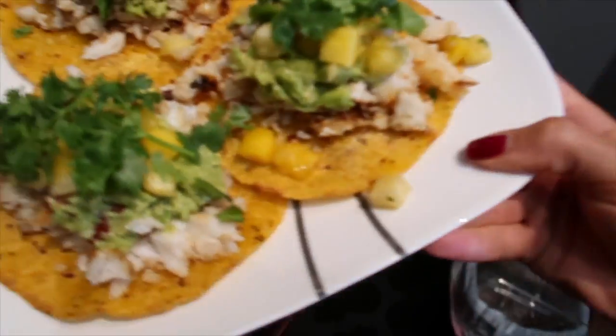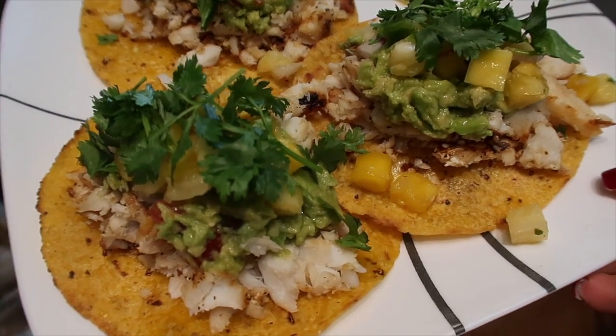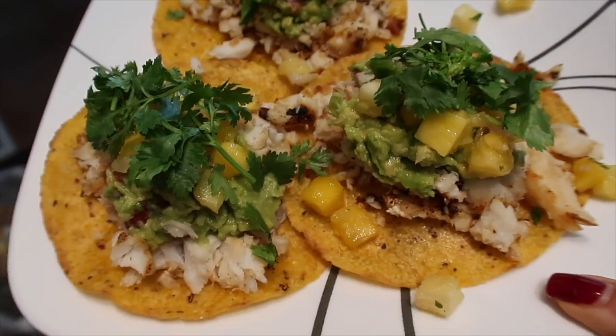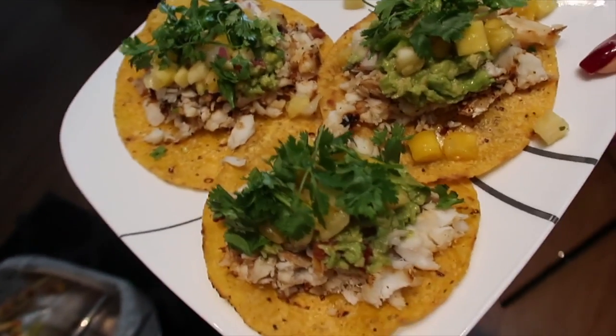This is so simple, yet so delicious, you guys. So we got the white cod, the guacamole with garlic powder, Himalayan pink salt, and tomatoes, and then I have the mango salsa and cilantro. Simple, so good. All right, so that's it.